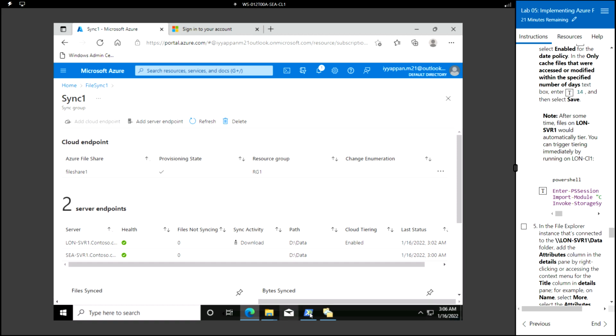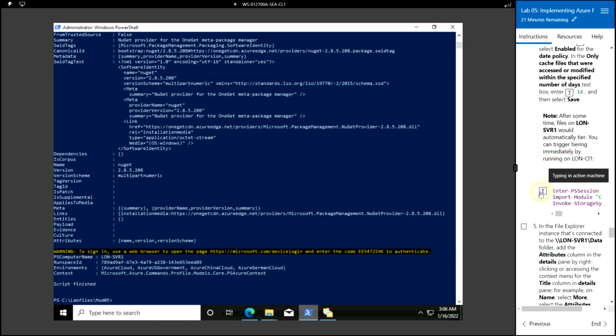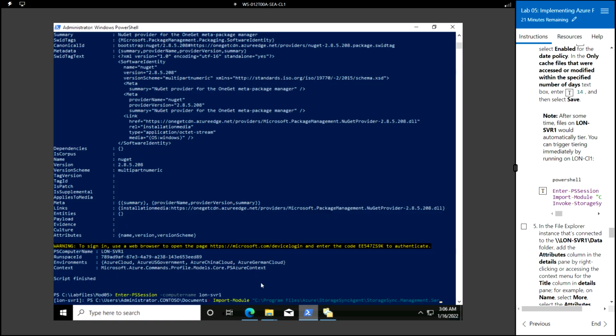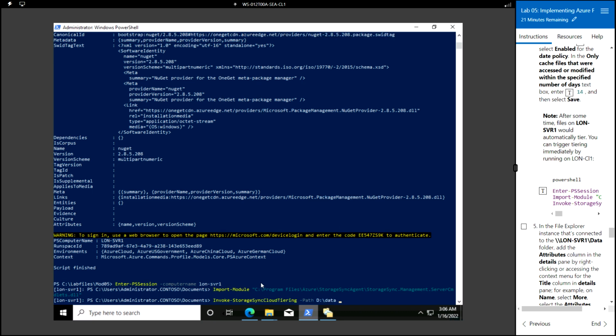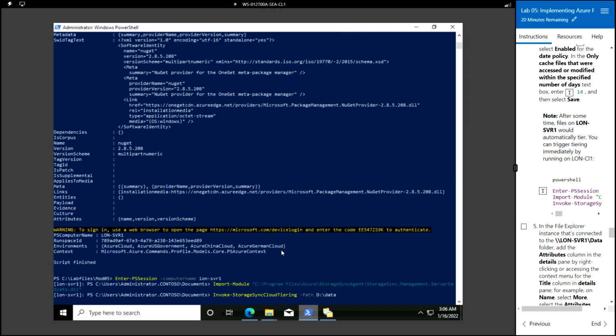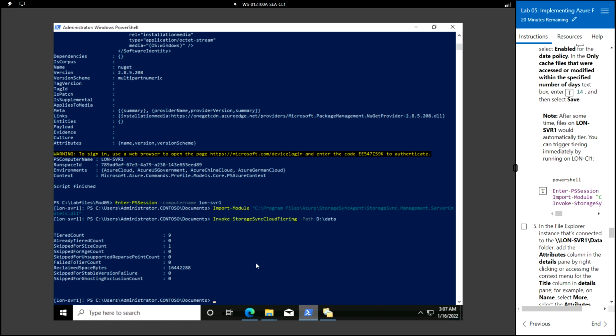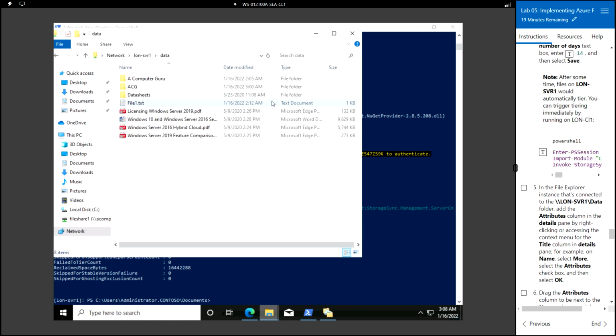Okay, let me run the following PowerShell script. So next, in the File Explorer instance that's connected to the LAN-SVR1/data, from here, let's right click, more.